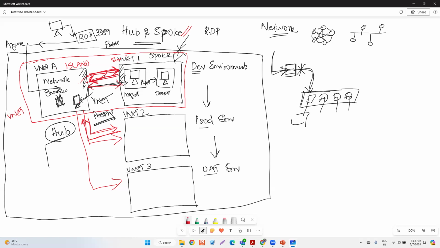So they will have a hub VNet, and they will have different spoke VNets. The spoke VNets we will mainly have for different environments, like prod, UAT, but everything will be like a copy of the spoke. So it will be a similar thing, but it will only have one VNet as hub. And also there is another scenario.